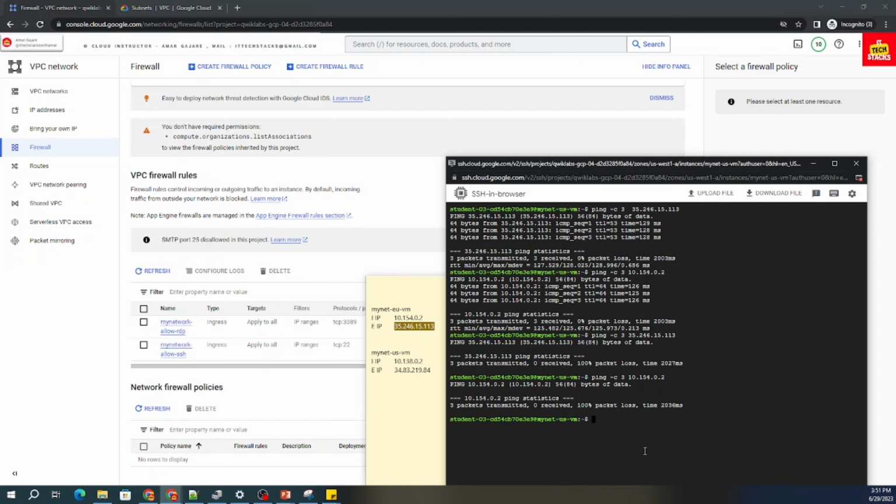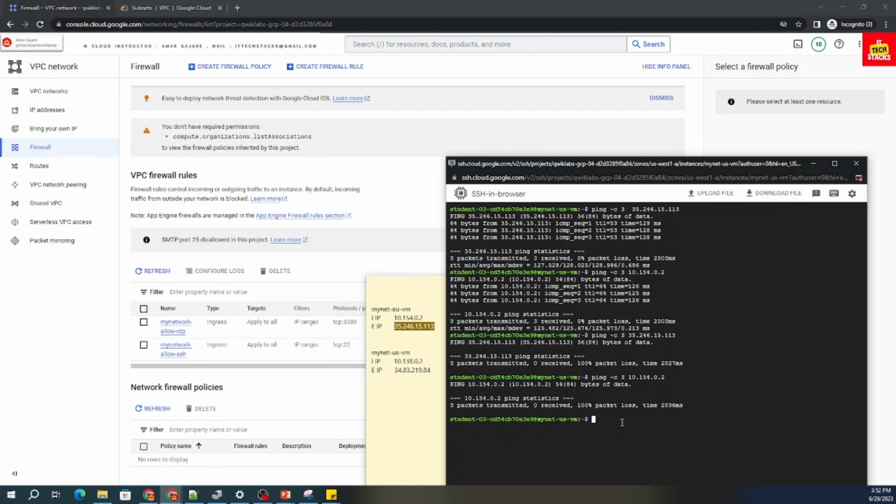Okay, that's all guys. This is how we connect internally within the VPC, between the virtual machines, because we have a firewall rule set up. That's the reason we said firewall rules are able to restrict the packets which we want to send to the different resources within that network.